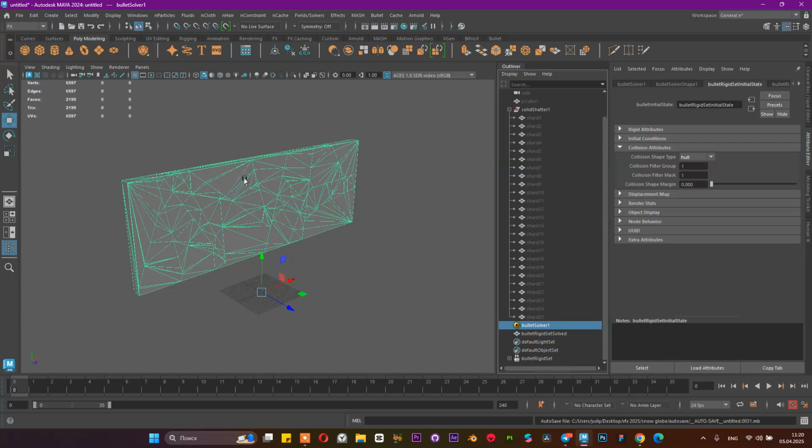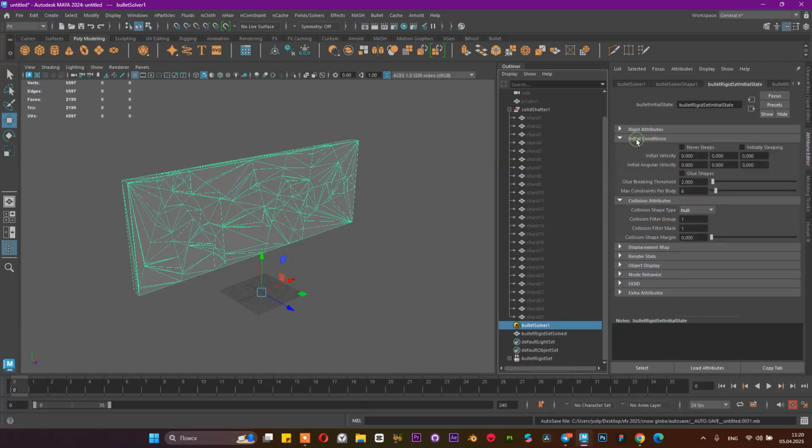But we are going to smash this wall with some additional object, and that's why we should keep this collision shape at hull and collision margin at zero. After that, in the initial conditions, we have glue shapes. These glue shapes help you to stitch these pieces together.